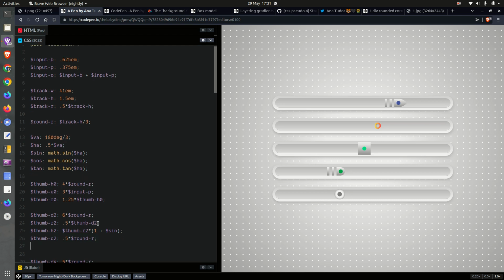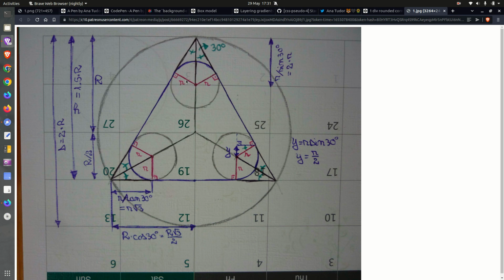Okay, and then in this right triangle, this small corner rounding over the hypotenuse is going to be the sine of that small angle. So the hypotenuse is going to be this corner rounding over the sine.